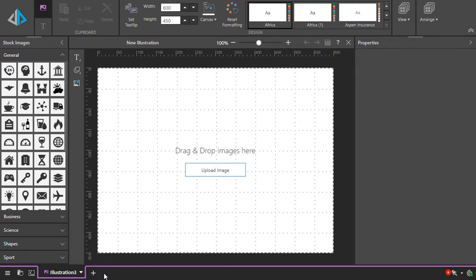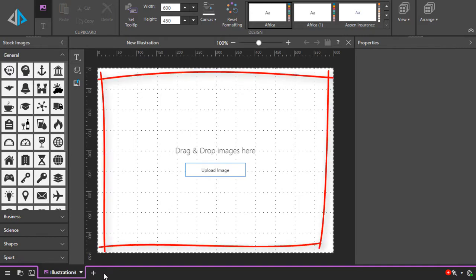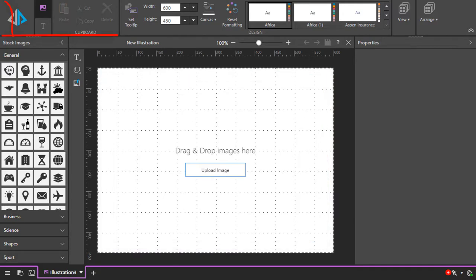Initially, we arrive at the new illustration interface, which includes our graphic canvas in the center where we'll add and build content. At the top, we have our Illustrate ribbons to access functions and options. Here we can set the canvas size and choose a design theme that will drive the color palettes and font options used in the session.